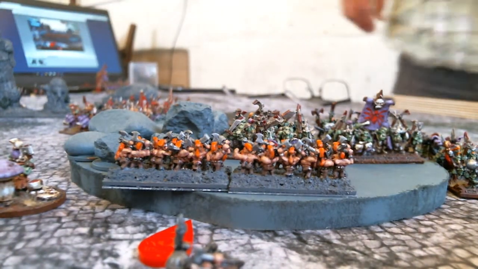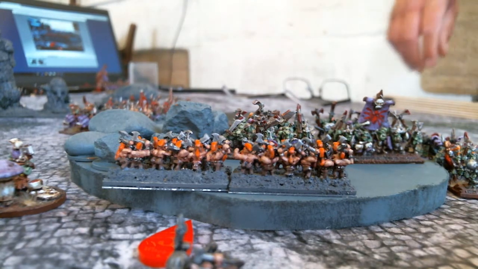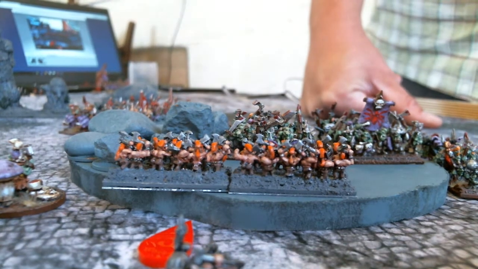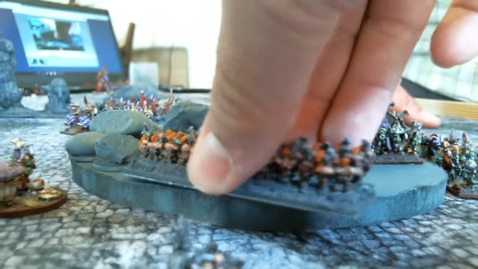Cheeky half point out of that. The Goblins are doing their duty. 3, 4, 5, 6, 7. Oh wow! I did, that was better than I expected. So they will stay in the woods, but be flush that way.